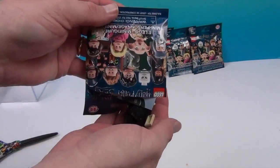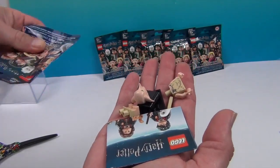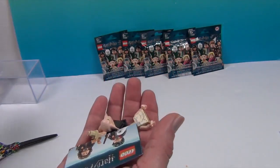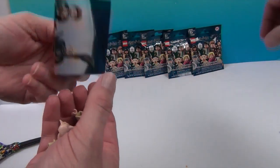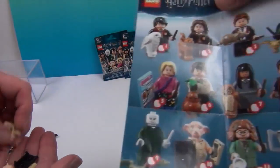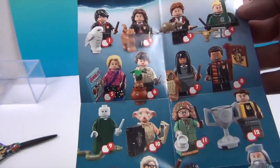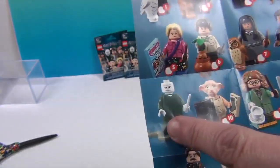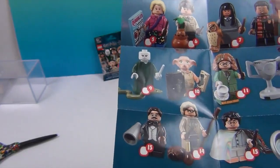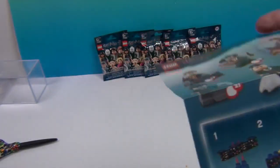Ta-da-da. Oh, hey! It appears to be Dobby. Well, he should be pretty easy to put together. Here's the checklist. And there we go. Well, of course we have Dobby now. I thought we had Voldemort. This snake sure did look familiar. I'm pretty sure we do. So maybe we have more than we think we do.